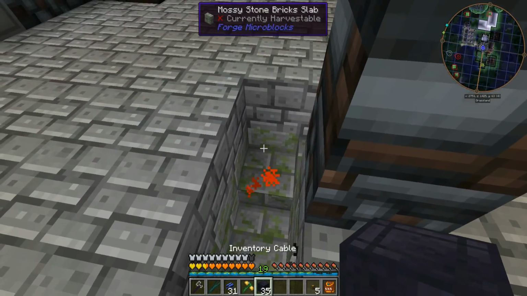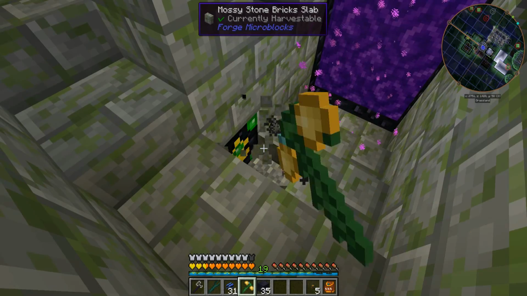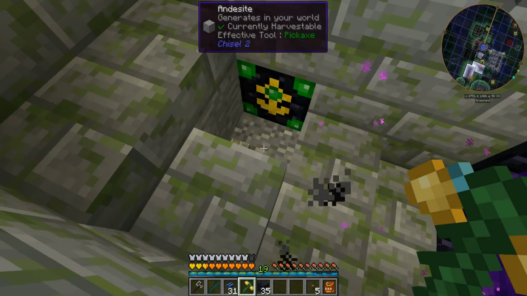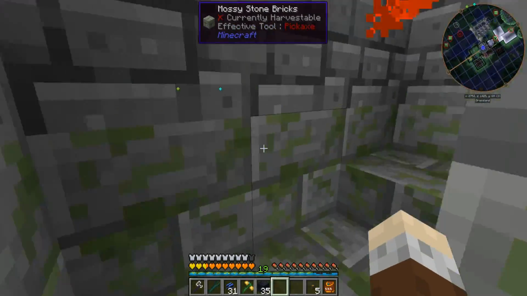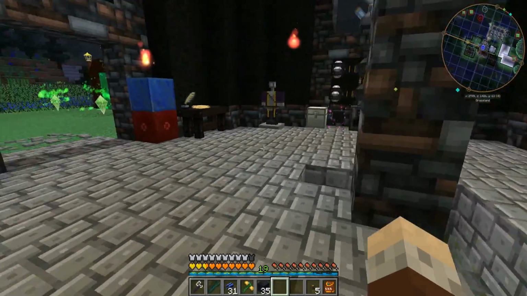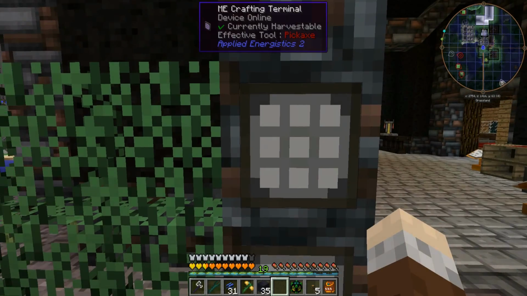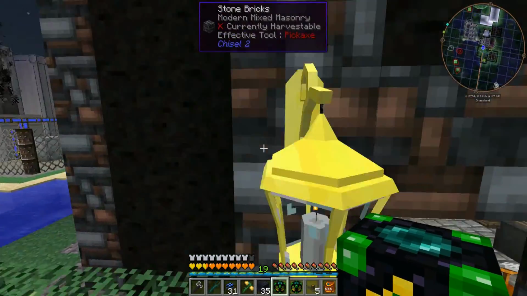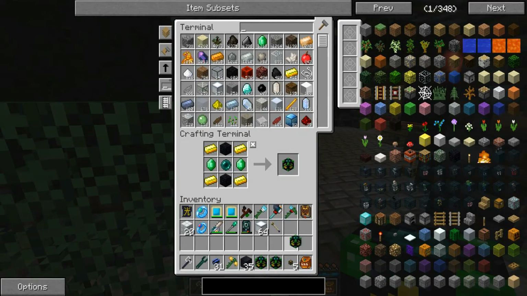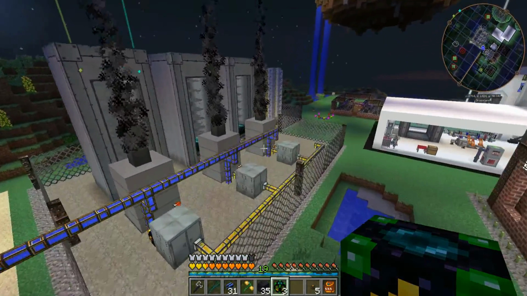Let's see. I'm almost certain I've got one under here. Yeah, I do. And that's a personal anchor. So that's chunk loading that bit. Okay. I need another personal anchor, which I shall take. In fact, I'm going to take one more just to double. Oh, and I need one for the end. Not the end. The nether. Right, so I'll have one over here.